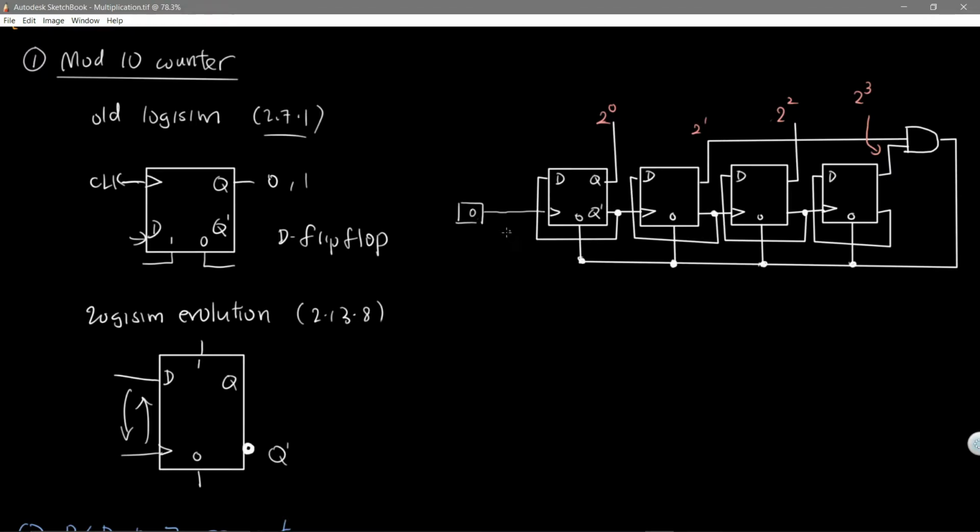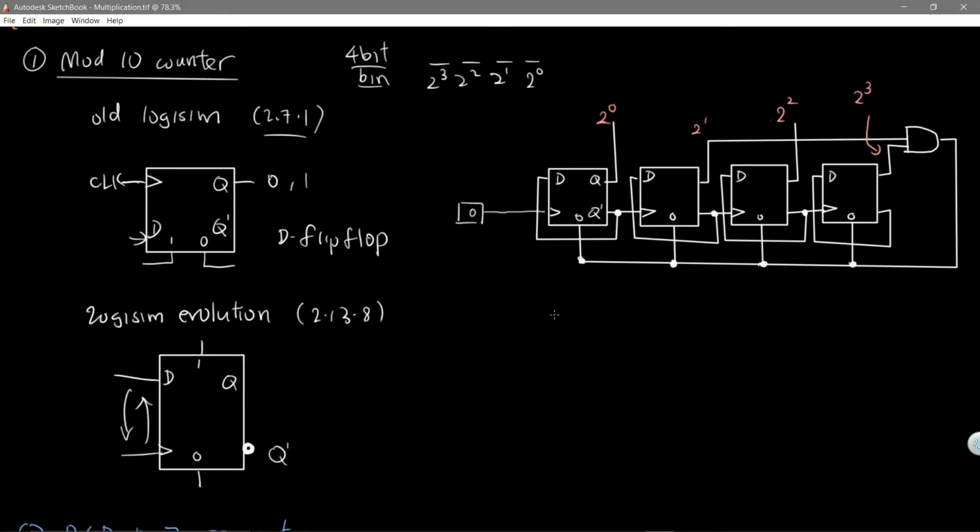Alright, so you have this representing the 2 power 0 place. So in a 4-bit binary number, this represents the 2 power 0, this represents the 2 power 1, 2 power 2, and 2 power 3. So what happens, this is the component that controls the reset.